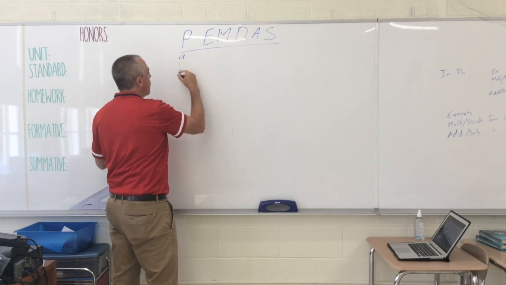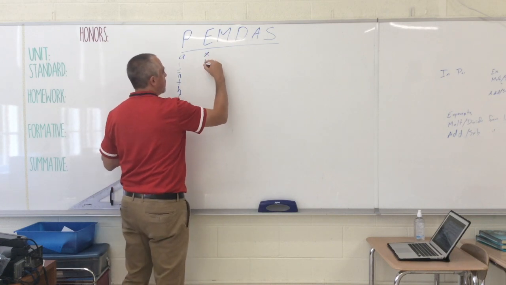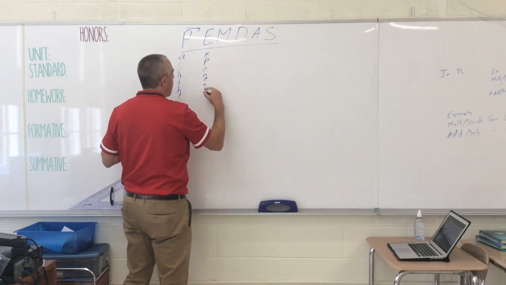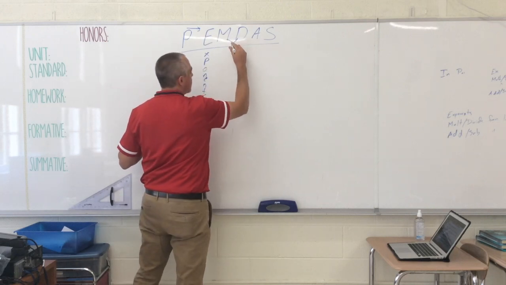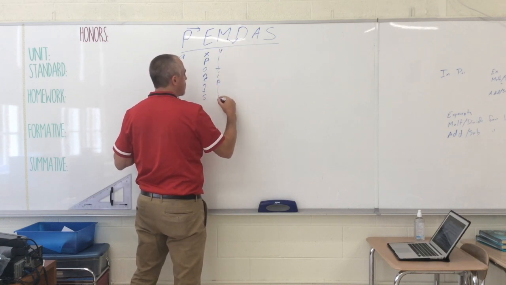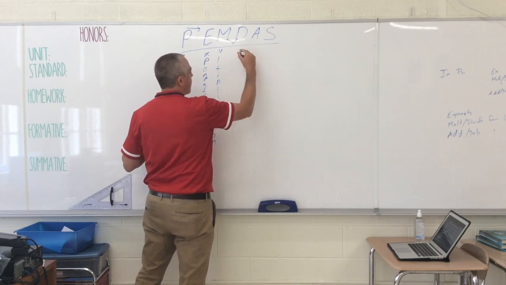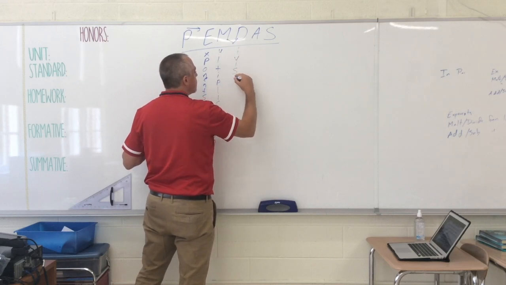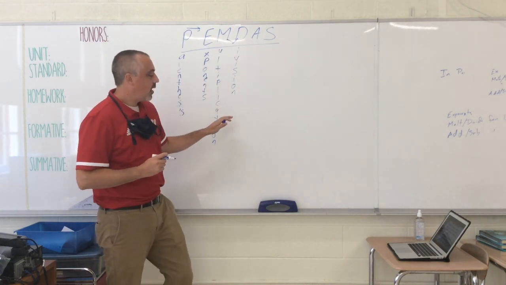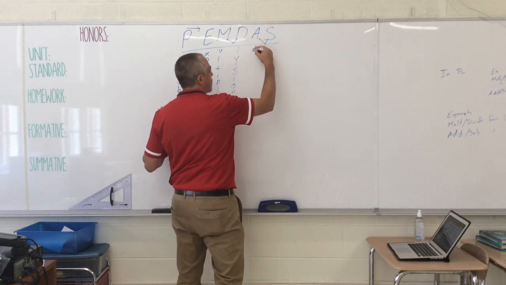I'm going to write that going down. The E is exponents. So this is our order from left to right in which we follow. Now, this next part, I'm going to group this, and this is multiplication, so we're writing next to each other, and division. Okay, yours goes from the left side of the paper to the right. You notice this is already filled in. And addition and subtraction, I'm going to also group them together. And I'm just writing the words out first.